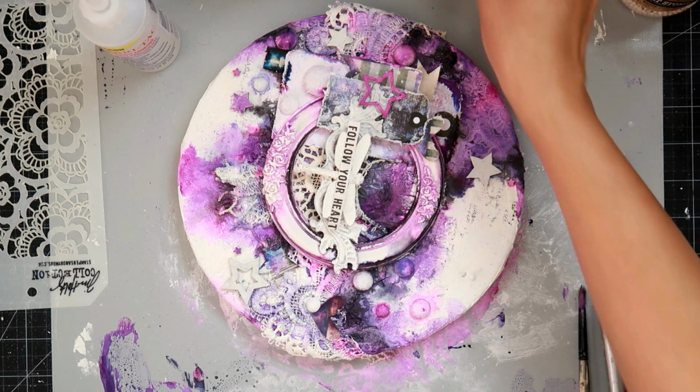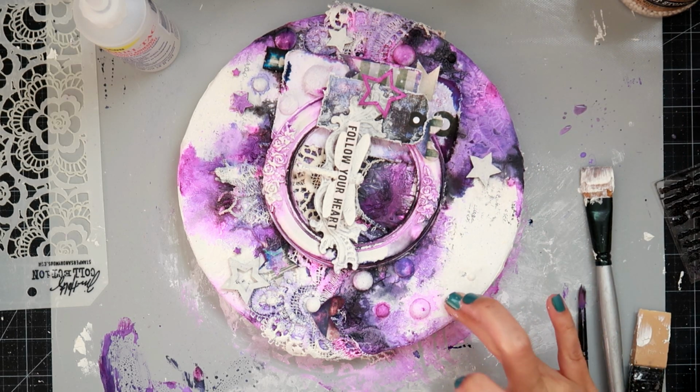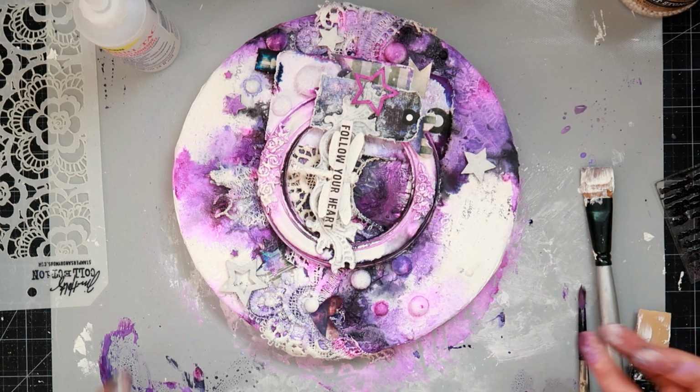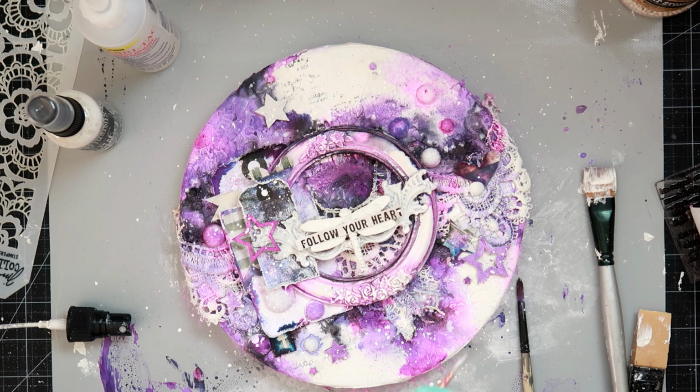So you could see me here using my finger to blend out that paint, and then I'll add a little bit of water. A lot of times, like I said, I do use a baby wipe to blend out, but I was being lazy and I didn't want to search for the baby wipes.